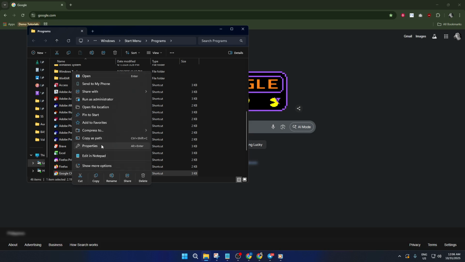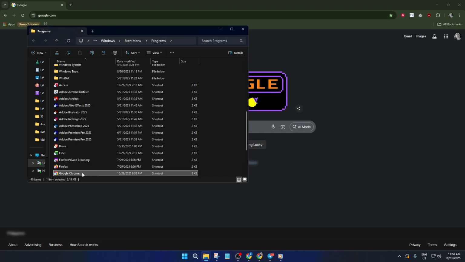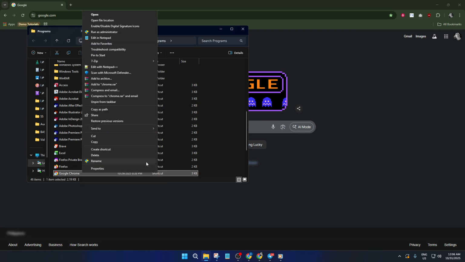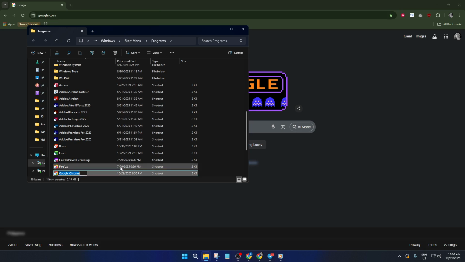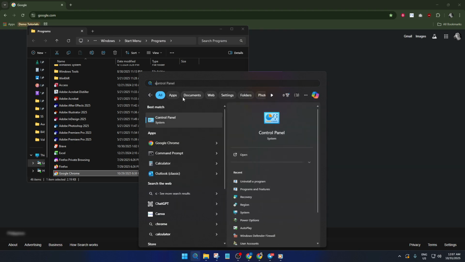If you've tried both of these methods and Chrome is still giving you trouble, maybe nothing happens when you double-click, or other weird errors pop up, it's time for a bigger reset. That means reinstalling Chrome. It's easier than it sounds, I promise. First, head to your system's app settings. This could be Apps and Features, or Add or Remove Programs, depending on your version of Windows. Find Google Chrome in the list, click it, and choose Uninstall. Once the process is complete, give your computer a quick restart. This step helps clear out any leftover Chrome files.